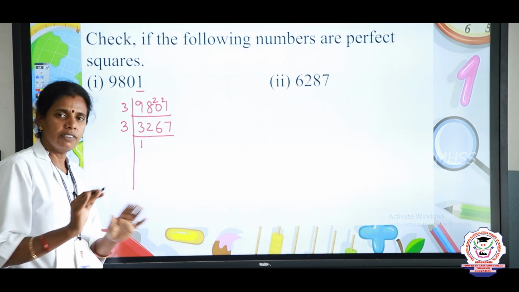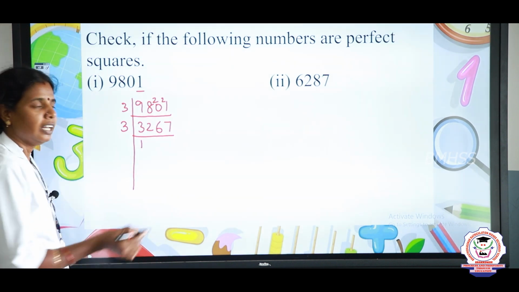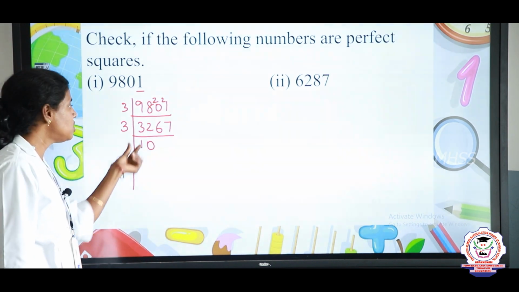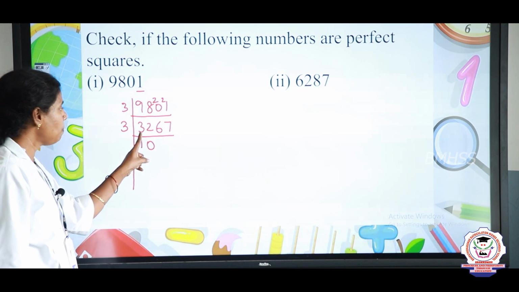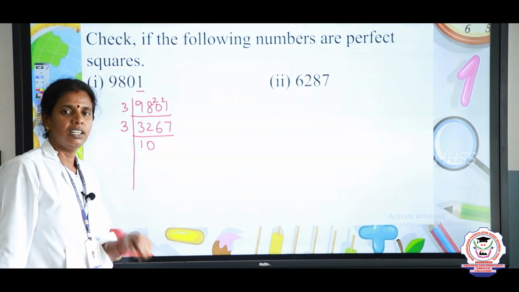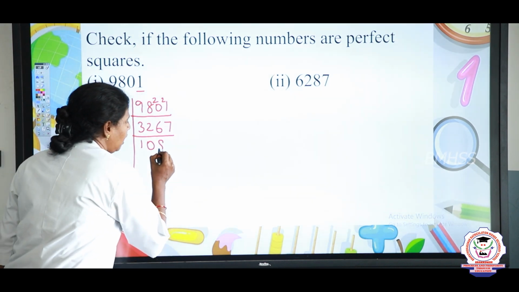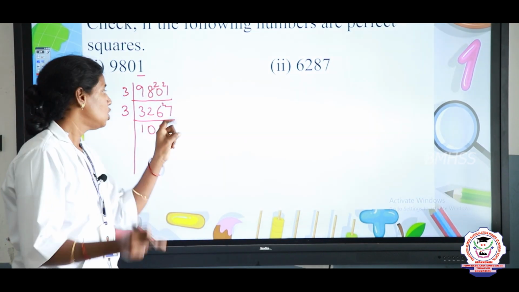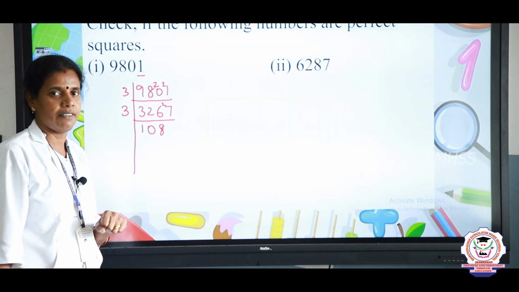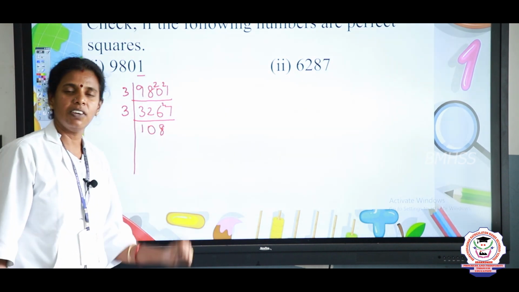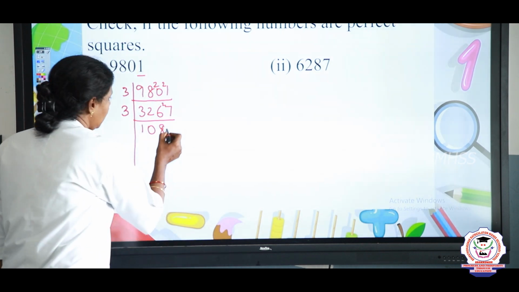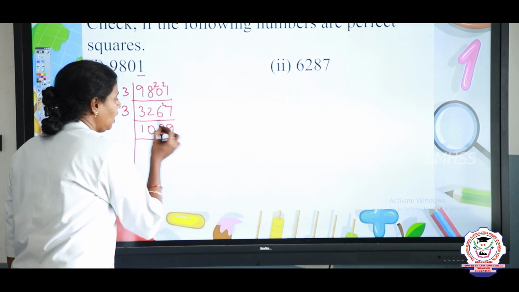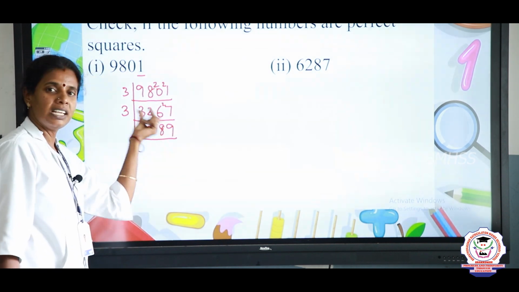When the number is not divisible, what do we need to do? We need to put 0 here, and only then can we join the next number, which makes 26. Deepak, how many times does 26 go in the 3 table? 3 eights are 24. After 24, 25, 26, 2 is remaining, which makes 27. Now, how many times does 27 go in the 3 table? 3 nines are 27.